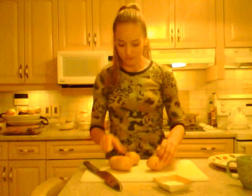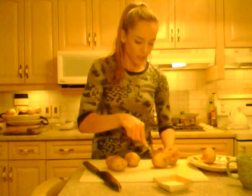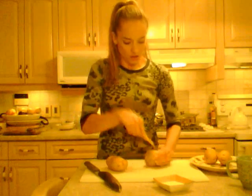Start with washed and dried potatoes. I have a couple of small ones and a big one, so I'm doing them all together — it's for a couple of people. Use a fork and stab it all over, then put it on a dinner plate — each one of them, maybe about 20 holes all over the place.